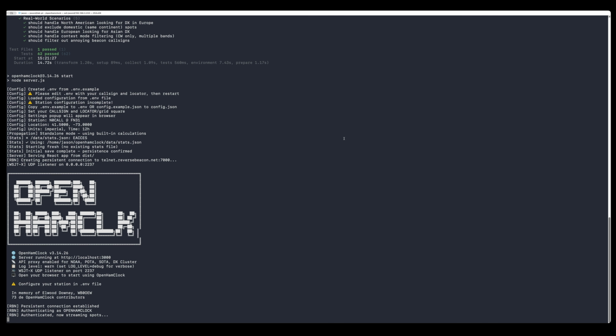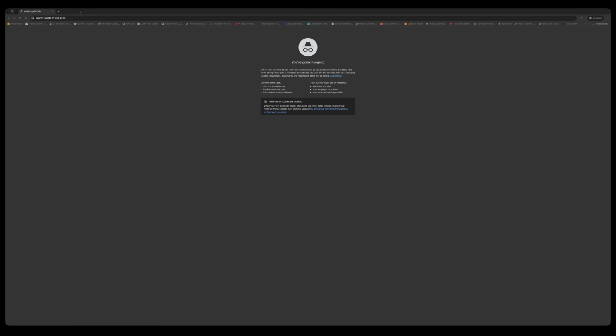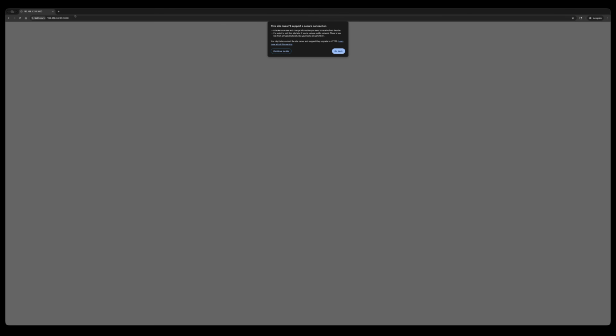In my case, I don't have a GUI in this Raspberry Pi, so I'm going to go to my web browser on a different PC and access this server. So we'll switch over and we'll be right back. Okay, so now we are on my browser on my normal PC, and we're going to browse to the IP address of that Pi, 192.168.3.233:3000 in this case. As I said, if you're running this in the browser on the Pi, you just type localhost:3000, or if you're accessing it remotely like I am here, whatever the IP address of your Pi is.